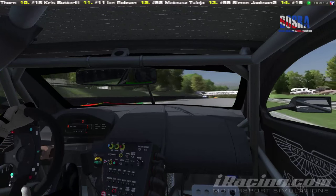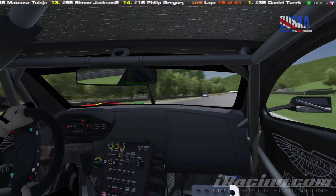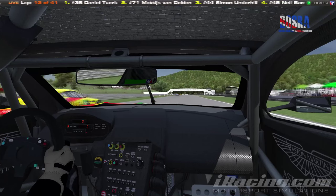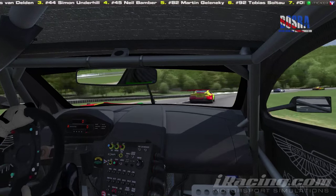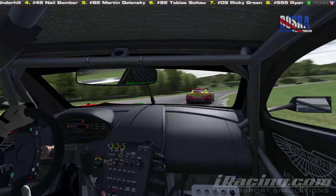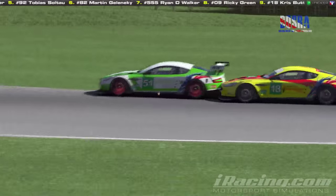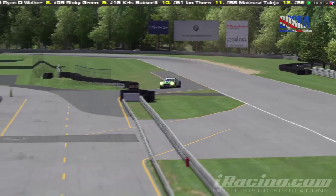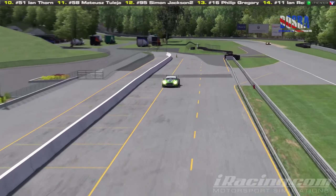Moving on to lap 13, on board with Martin Gweneke for the Firefighters Charity Team. Through the final corner, you see Martin pulling over to the right hand side of the track — there's only one reason for that: Tobias Saltout is just behind him. Tactical decisions coming into play for the Firefighters Charity Team; with the team championship pretty much sewn up it allows them to concentrate on topping the driver's standings as well. Ian Thorne is being followed closely by Chris Buttrell. Chris gives Ian a nudge and Ian decides to come into the pits, but picks up a speeding penalty as well. Thorne sits 13th in the driver's standings and this penalty won't improve his chances of finishing in the top ten.